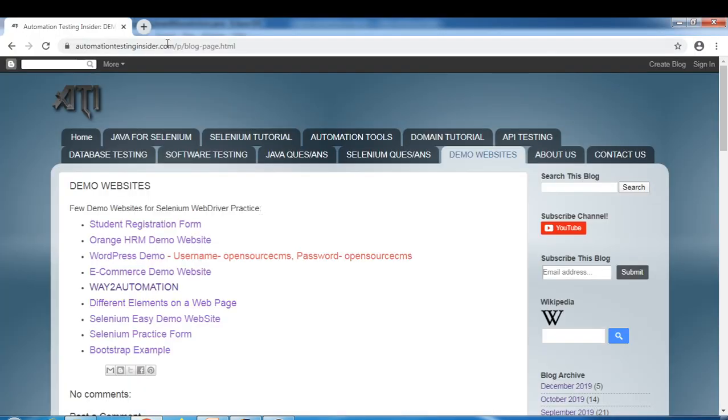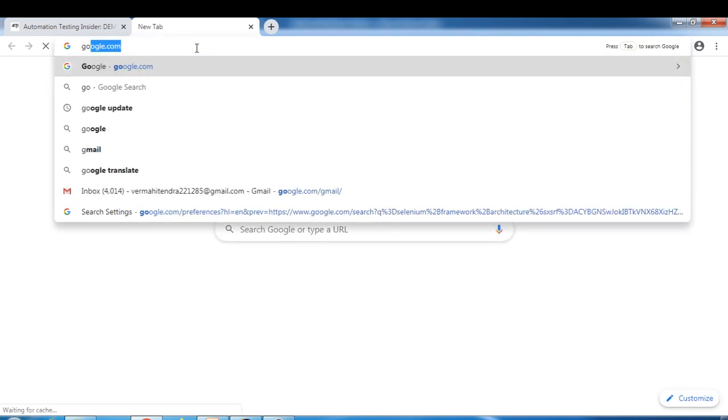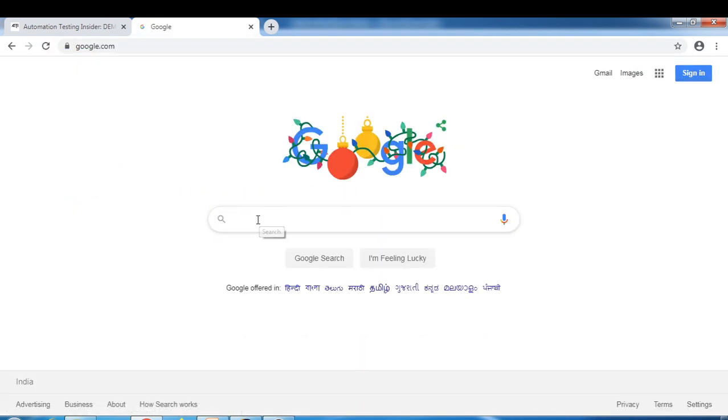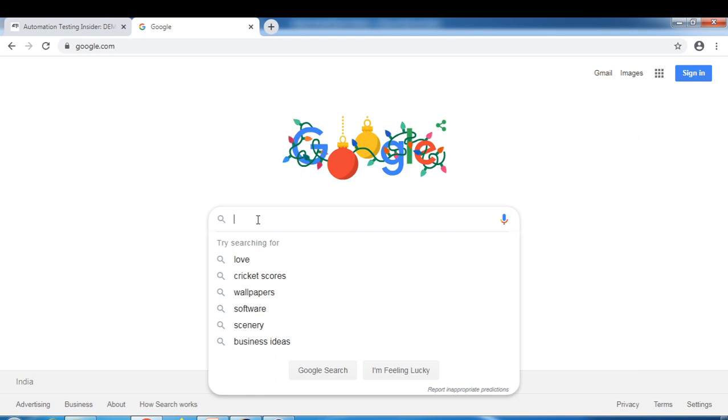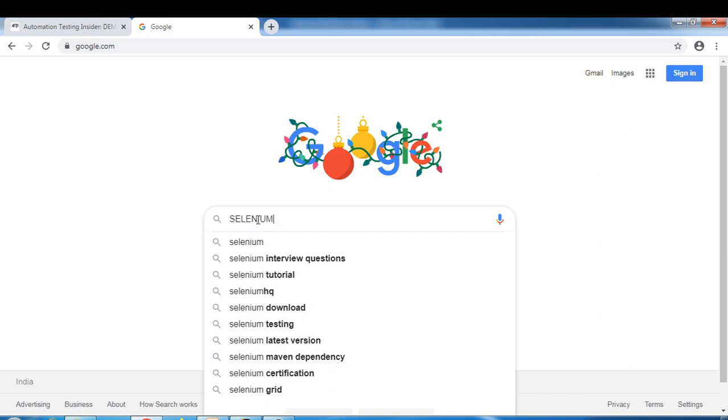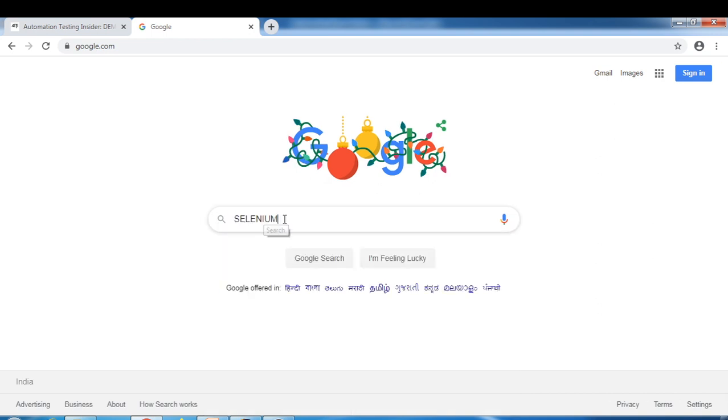So what are we going to perform? Let's say we have this Google page. I want to type here in uppercase. Let's say I'll type SELENIUM using keyboard. How will you type? You'll press shift and then type Selenium using keyboard. So we'll automate this using Selenium WebDriver, and understand how to automate this kind of scenario.